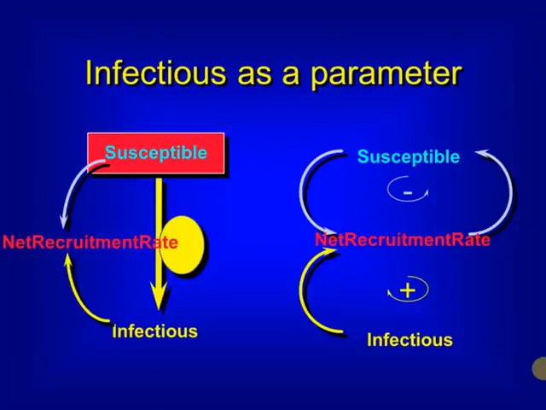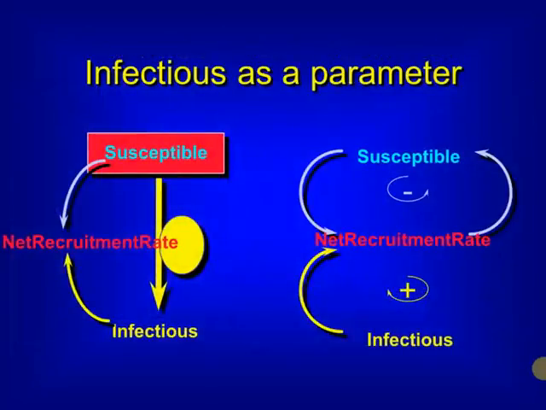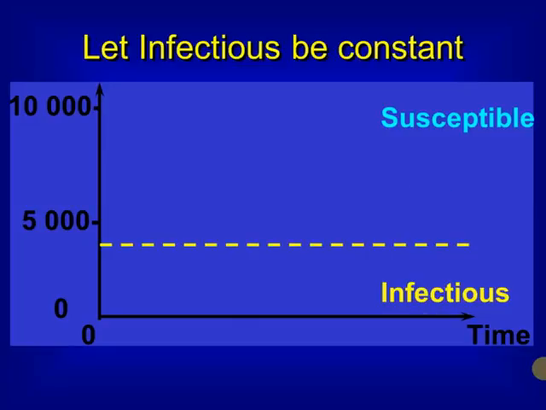Now we turn around, we flip over and say, let's assume that the number of infectious are constant. And we look at how that governs the negative feedback loop, which says that the more you recruit, the less are left next time in susceptibles to be recruited. So if the infectious is very small here, we will see that the number of susceptibles are going down like this, very slowly. If we increase the number of infectious, you will have a stronger decay in the number of susceptibles. Well, what actually happens is that the infectious are increasing, causing what?